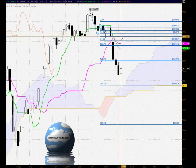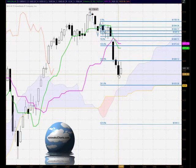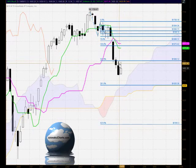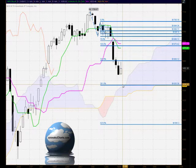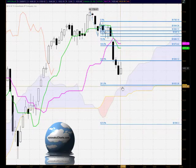In terms of the Fibonacci extension, we've had the market trading through the 100% level and down through the 168% level, trading in a bearish manner down below there, finding resistance at that level now, interestingly, for the past two trading days. So there is potential for the market to trade down to the 261.8% level if we don't see that first time frame change of trend to the upside. That level is down around the 1635 level, coinciding with the bottom of that highlighted zone of potential support, and also coinciding roughly with an area around the top of the cloud. So very, very solid support down around this area.